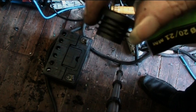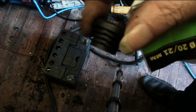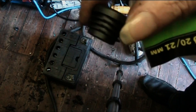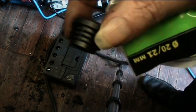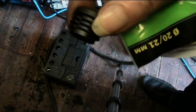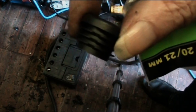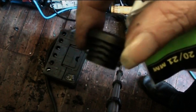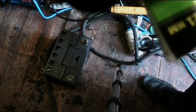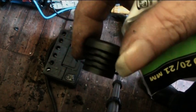So these are perfect. Depending on what drill saw you are using, as I say, I used a 16 size wood bit, and these fit nicely. You'll have to tap them in with a hammer, but that's good, because that means they're a good fit and they're not going to leak. Now, on some of the videos that I watched, they said put a bit of hot glue around it just to seal it. But I think because these fit so well, I don't think that'd be a problem. So it's entirely up to you.